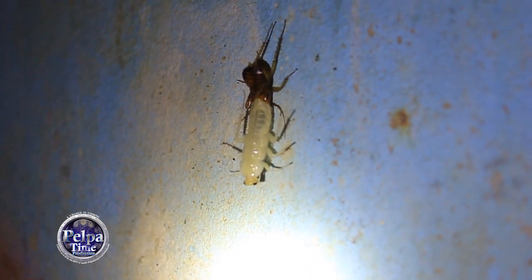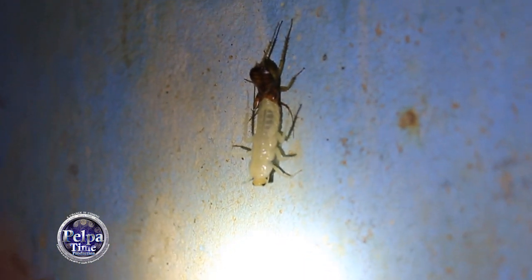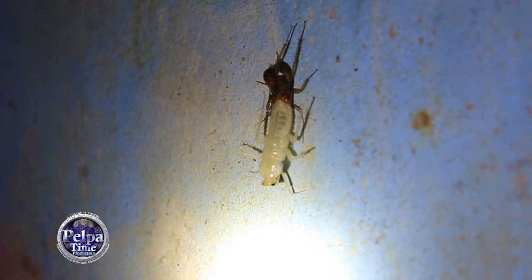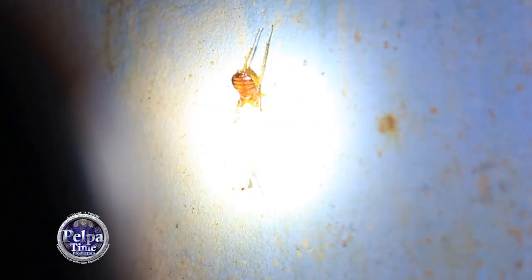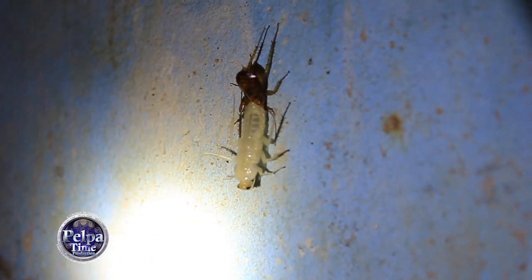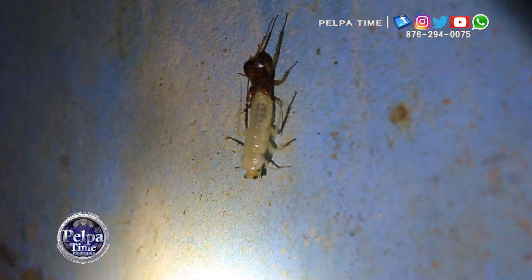I've been watching it for a while. The position I was in was kind of awkward, but I just kept shooting because I said maybe people out there will find it interesting to actually see this. I hadn't seen it before — a roach actually changing out of his shell or his skin — so I just thought it would be interesting to put it up for whoever it may concern.